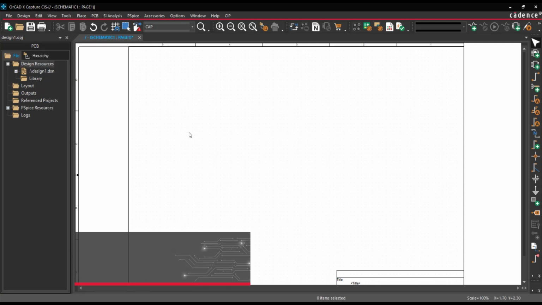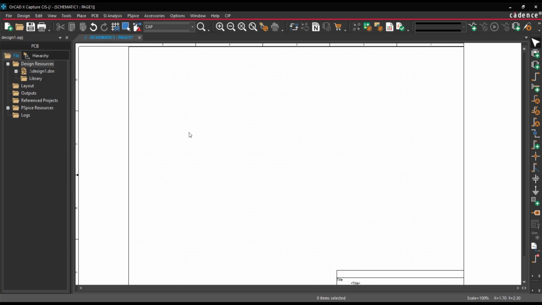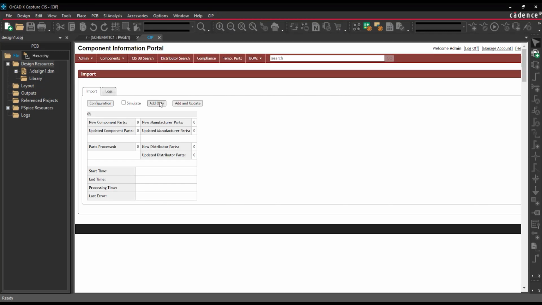An accurate, easy-to-manage component database consisting of verified part data, symbols, and footprints can improve your PCB design process and increase design accuracy. However, database setup and configuration can be difficult. OrCAD CIP comes with a predefined database schema and starter library of 5,000 parts to get your component database set up quickly. This quick how-to will provide step-by-step instructions on how to import the provided starter database in OrCAD CIP.